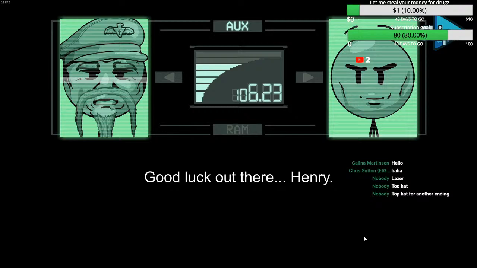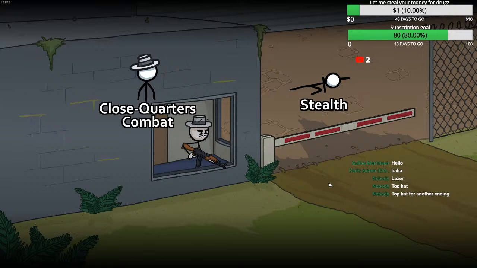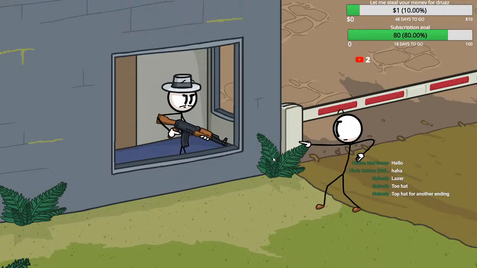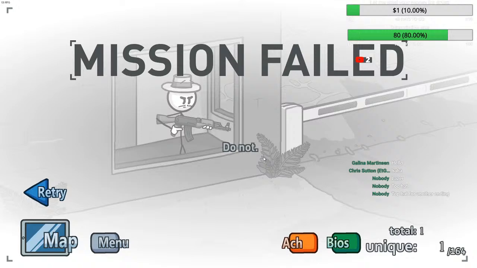Alright, so it was Henry. Let's get in there and find it. We need to get past that guard. Alright. Dan's off. Did he just try to do the Fortnite default dance? Oh my god, that game is dead.